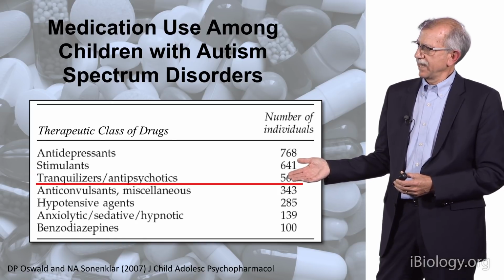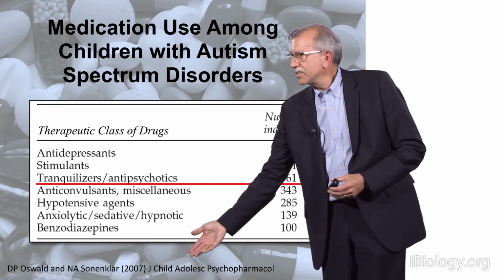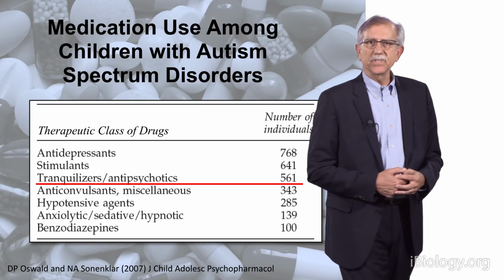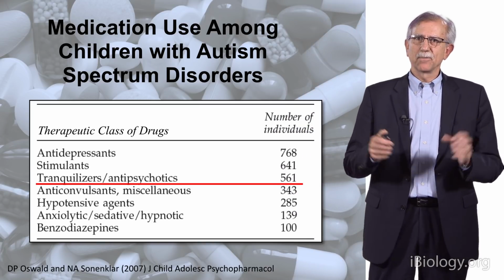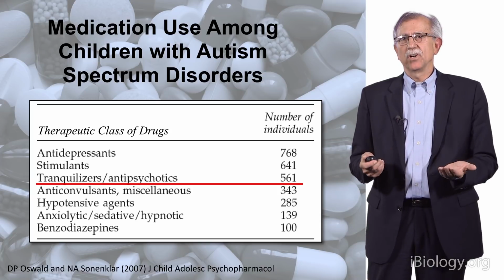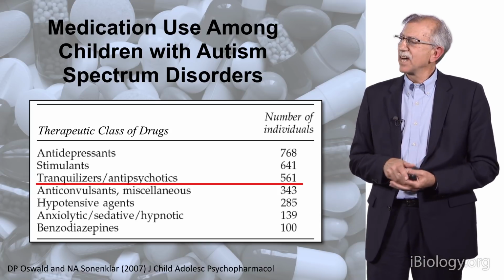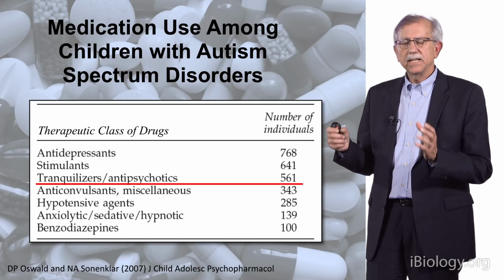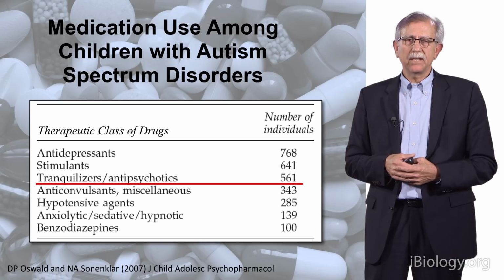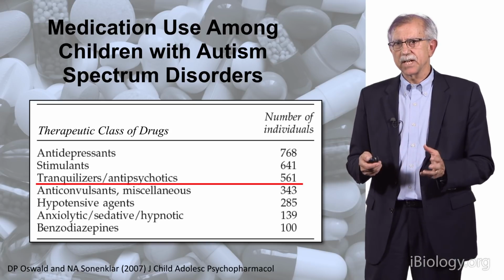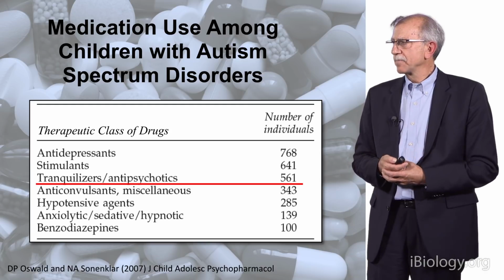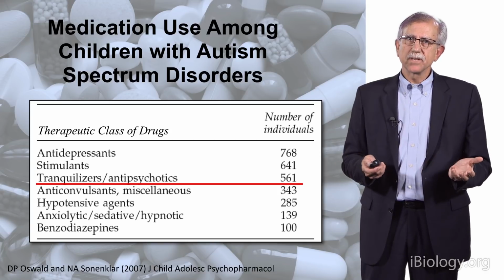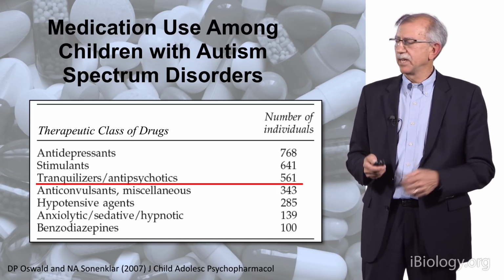What I want to highlight on this slide is also the date. So this particular data comes from 2007, and the reason I wanted to share the data from 2007 as opposed to more current data, which absolutely exists, is to highlight the fact that these data have not changed in over a decade, that these 3 classes of drugs have been and remain the most widely prescribed drugs in the setting of autism. And it's actually an indictment, really, of the progress that we've made as a field in terms of our identification of therapeutics.